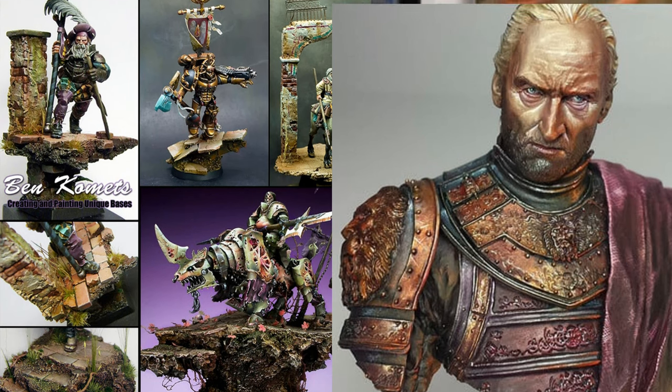Jason sent me two sets of the newest Signature Series from both of them. Today we're going to paint up a model. We're going to use these paints in combination with the older Signature Series paints from myself and Ninjan as a sort of total package to tackle this model. This one will be mostly just testing them out, putting them through the paces, seeing how they perform, and most importantly, noting some differences.